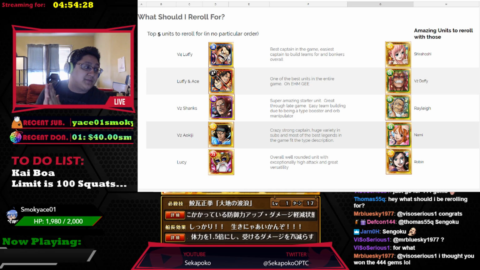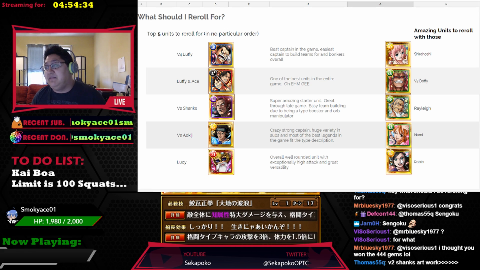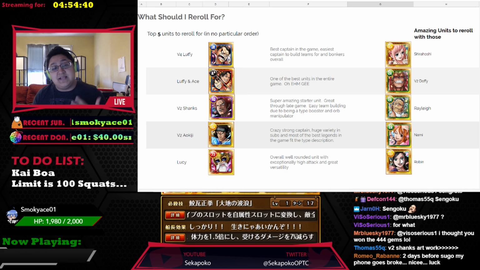Then we have Nami, who's going to provide color affinity and orb boost for your entire team, which is going to be a great ability for many, many months to come. Then we're going to have Robin negating all damage, which is really useful for a lot of teams, and really great as a captain if you do end up getting cerebral units on your account.